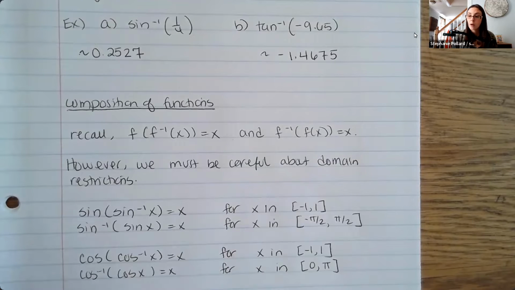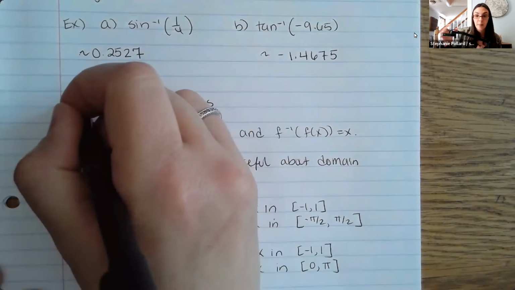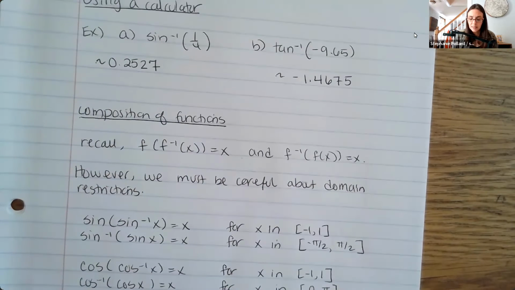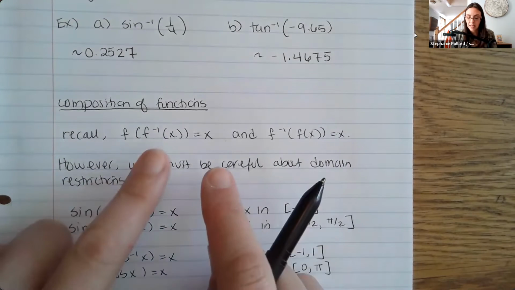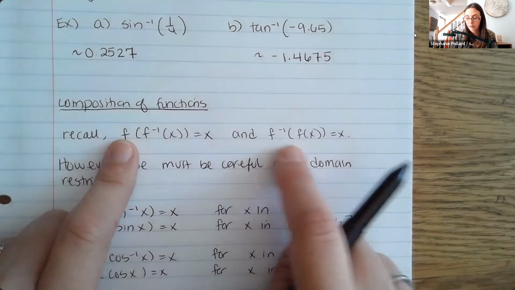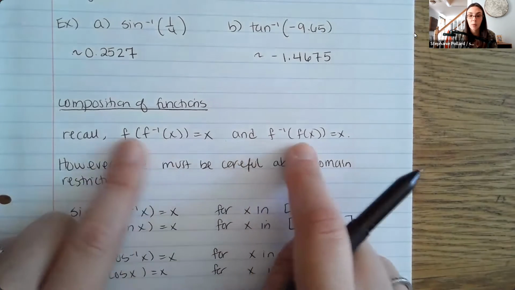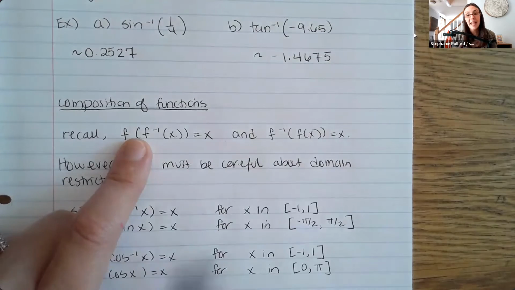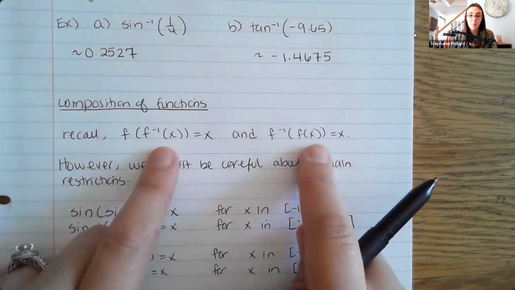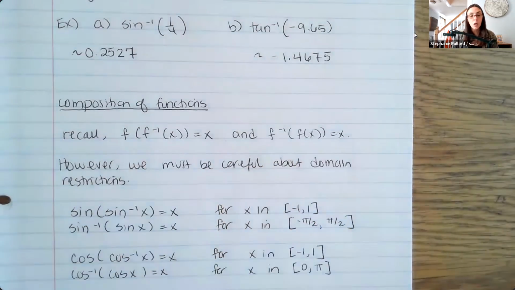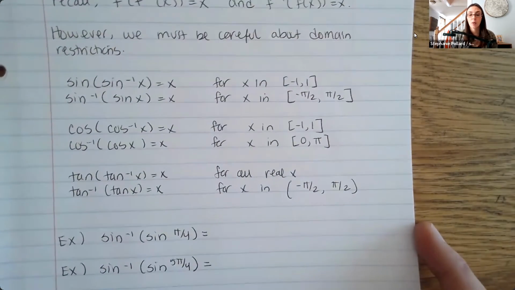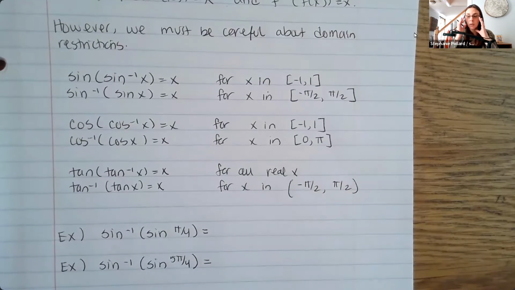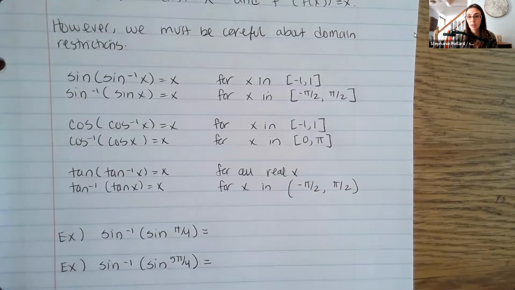Now, one other thing I want to mention here, and I mentioned this briefly and said we'd come back to it a little bit later, is composition of functions, particularly inverse functions. So when we plug an inverse function into a function, or the other way around, the function into the inverse function, this is composition. We plug one function into another. They cancel each other out, and they leave us with just the input value, just the x. This also works for trig functions, but you do have to be really careful about the domain here. And this is where it gets tricky. It's not as straightforward as most regular functions because you have so many domain restrictions with your trig functions.